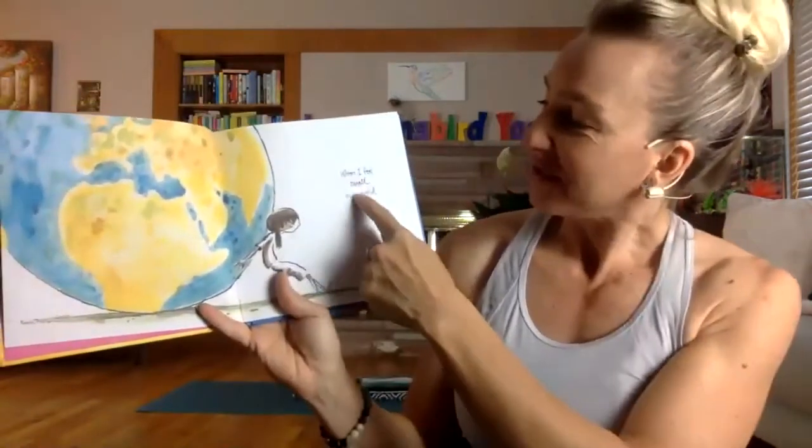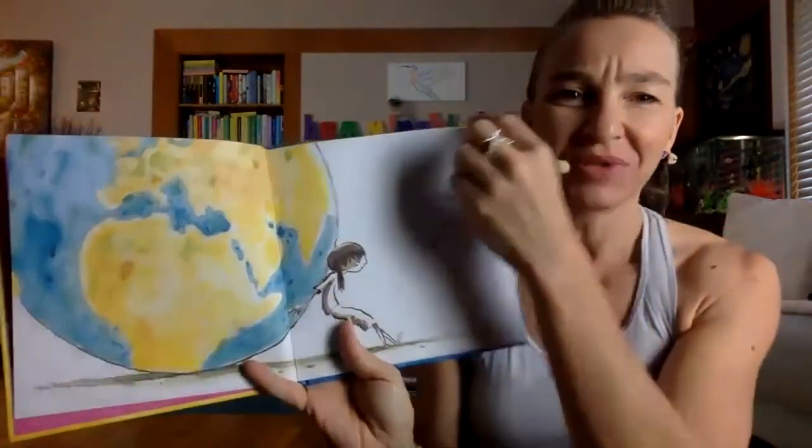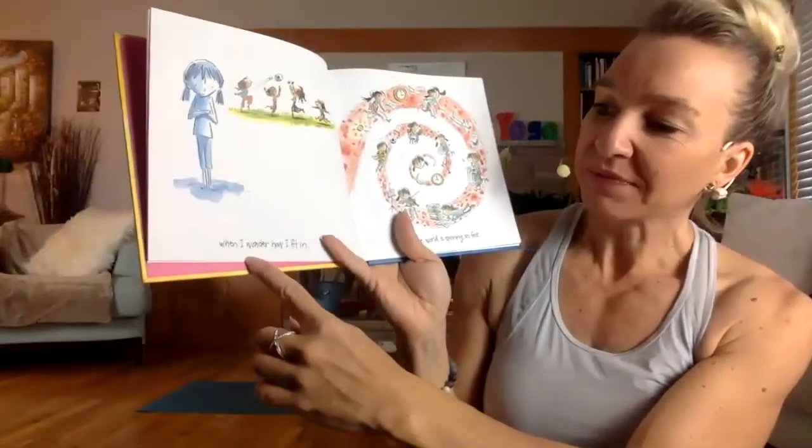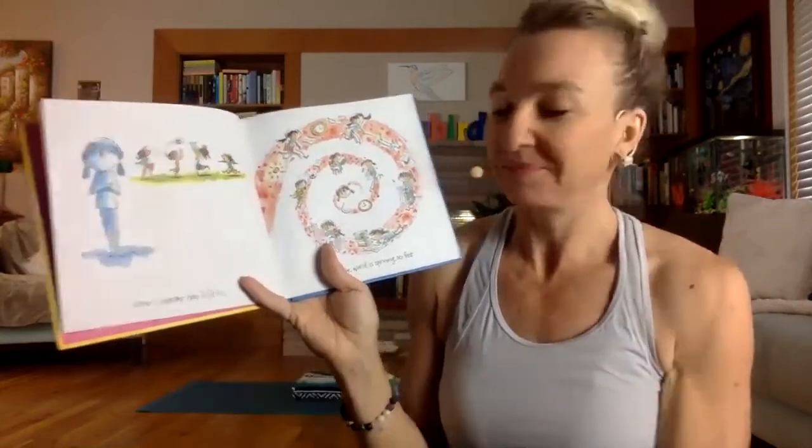When I feel small in a world so big, do you feel small sometimes, like a teeny ant climbing up a tree? When I wonder, how do I fit in? Maybe school has started again. I hope it has for you. And maybe you're new to your school or new to your classroom or don't know anyone yet. How do you fit in?